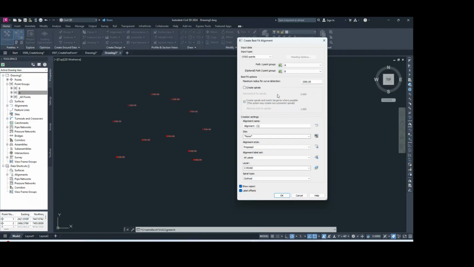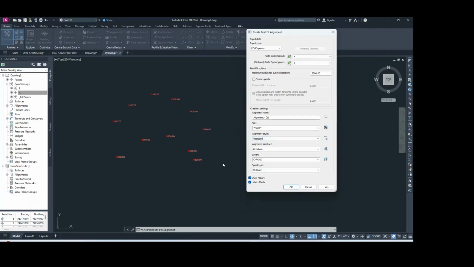We don't need scrolls. And we are going to create a new alignment here between these two groups. You can change the alignment name. You can add it to a specific site and change the style and layer. But I can hit OK.